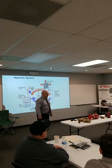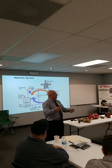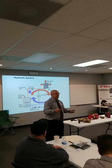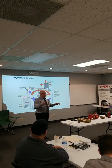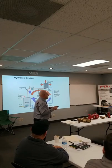Then it sticks open, and you're always lifting the leaf. Or it sticks shut, and you do have an air bubble or a leak, and now you're not filling. So, unfortunately, in the industry, we leave them on. I'm not telling you to turn them off, but just know what the purpose of that fill valve is.